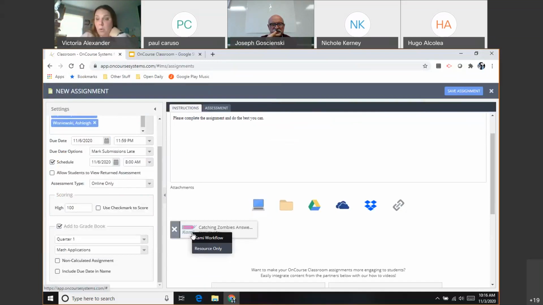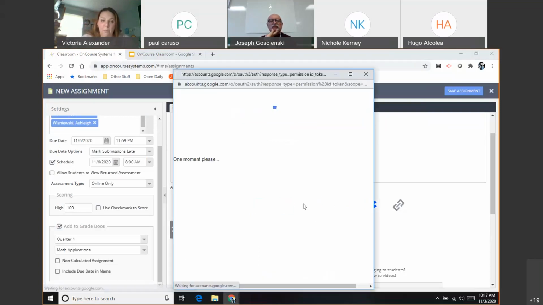You will see what it will look like. Or you can upload it as a resource only. You will notice that this changed from the little tiny purplish pencil to now a red PDF, okay? If I'm going to put it as a Kami workflow, you will see it like this, as will the students. This will allow them to write or type directly onto the assignment that you are giving out.